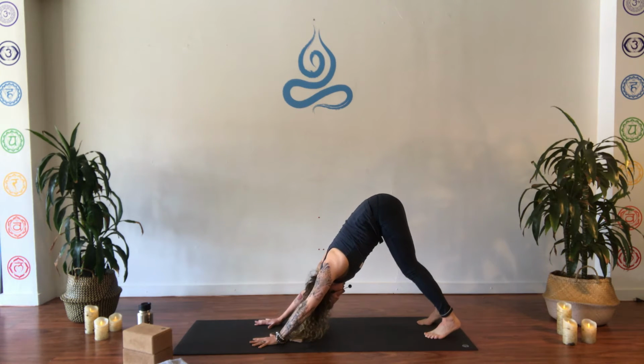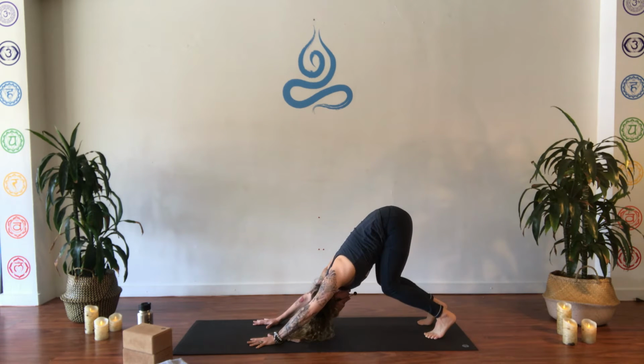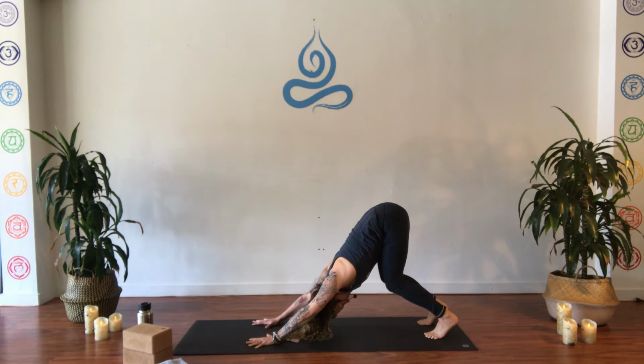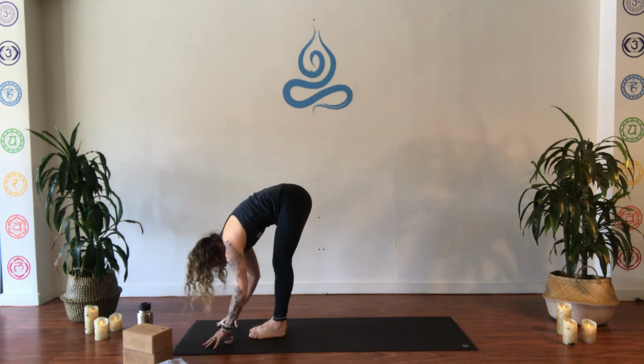On this next exhale, bend the knees. Inhale, back up. Exhale, bend the knees. Inhale, back up. Last one, exhale, bend the knees. Stay here. Inhale, look in between your hands. Baby step all the way in between your hands, standing forward fold.